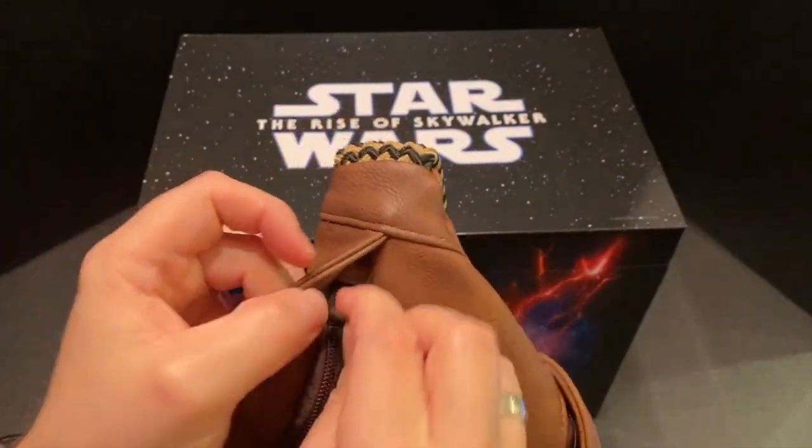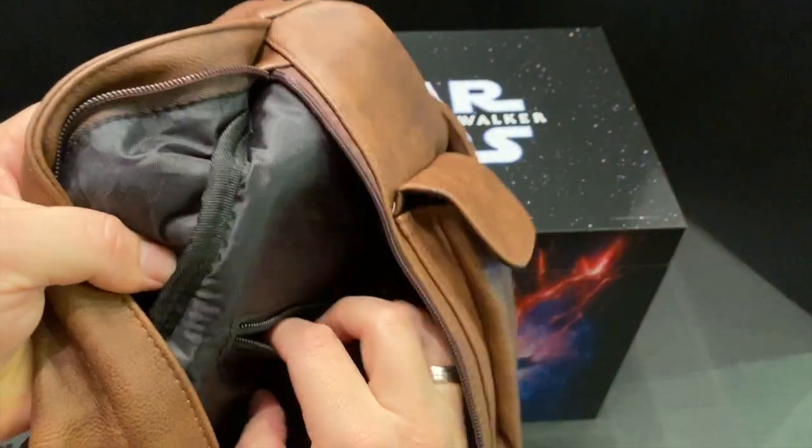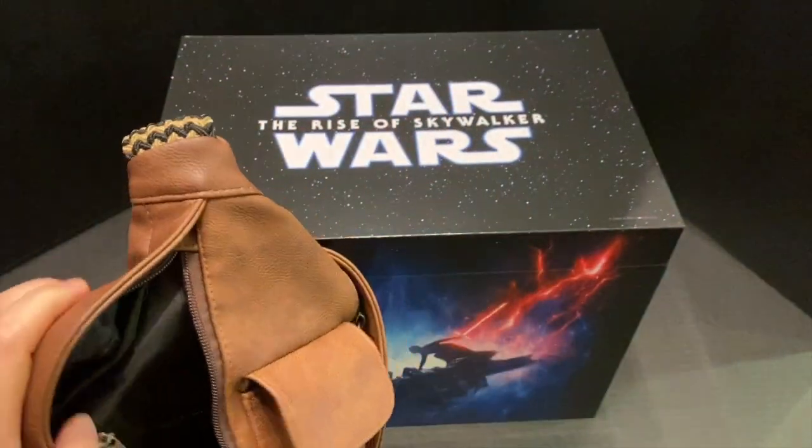The other section is where it has all the depth. So that one goes all the way through to the backside behind that other pouch. It even has a smaller pouch inside that's the right size for a tablet. So if you have an iPad, you can fit that in there.